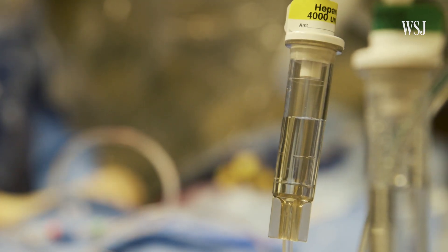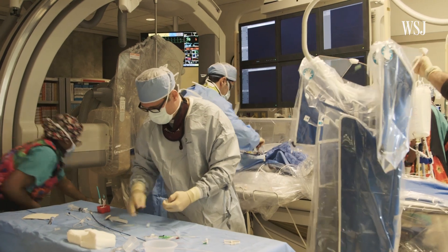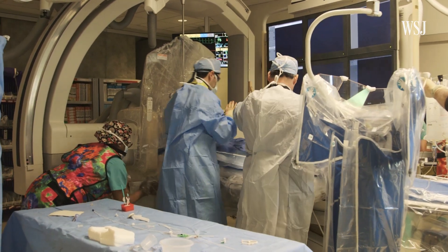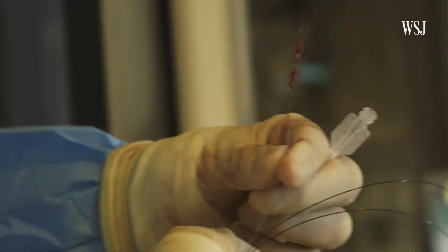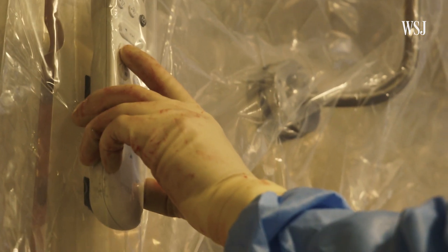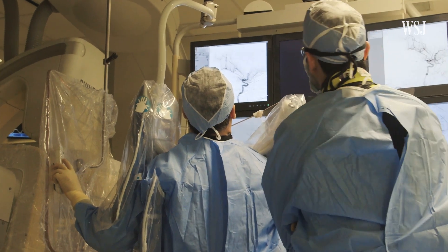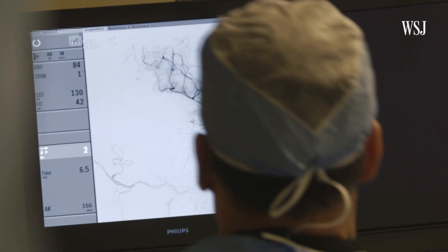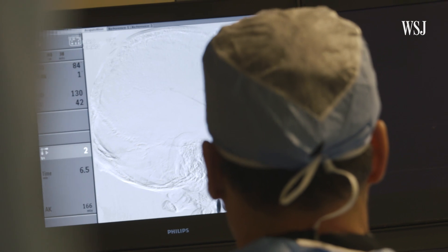The big delays are before the patient gets through the hospital door, simply because patients are not educated about strokes. They don't know the signs and symptoms. They don't know there are two very effective treatments that are extremely time sensitive. Even when the patient activates 911, the system is still not optimized. Unfortunately, many people come late to the hospital when the brain damage has already completed itself. It's about taking the right patient at the right time to the right place.